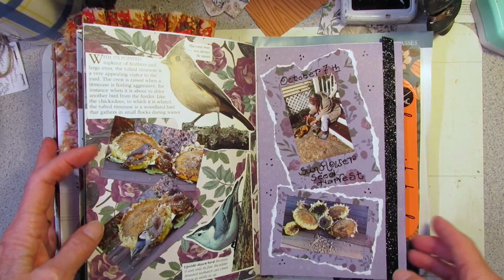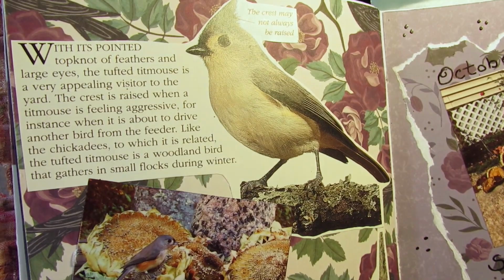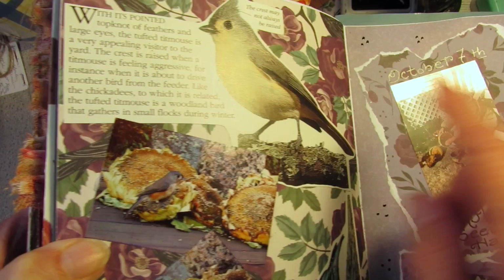So I had already done, I love these pictures. These pictures of these little birds came out so clear. And I was looking at this yesterday and I'm like, you know, my picture of the tufted titmouse, even though his crest isn't up, shows a lot more color than that one. And the white-breasted nuthatch, I actually like my picture better than the one I cut out of the book. Isn't that funny? Anyway, I'm admiring my own work here.